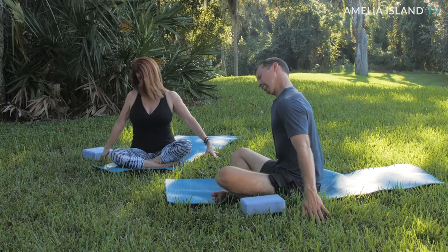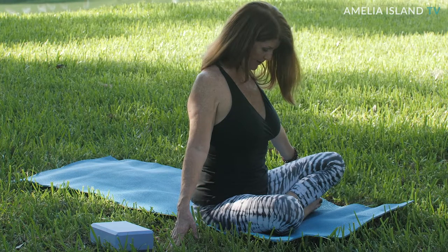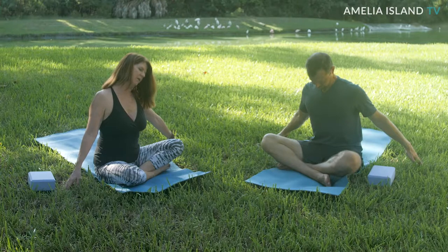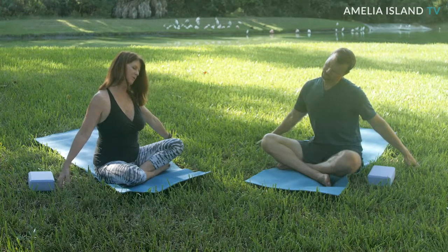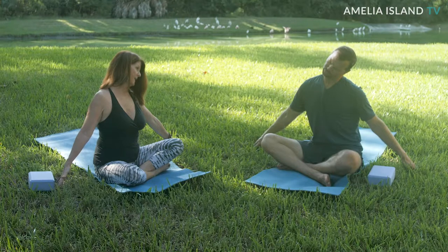Keeping the shoulders square, drop the chin to the chest, move the shoulder blades together — you should feel this back at the neck. Nice, easy breaths. And then roll the left ear to the left shoulder, moving the right shoulder away and walking the right fingertips away. Opening up the right side of the neck. I definitely feel that — I actually feel it in my arm itself, on my right arm. Yeah, you're opening up maybe even the bicep a little bit — right on the top of my bicep.